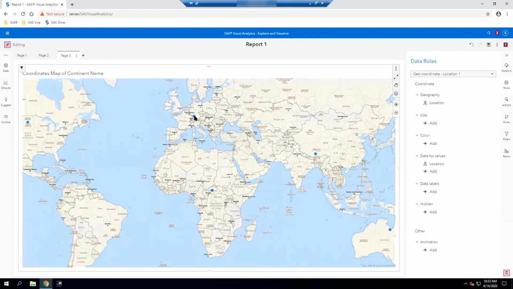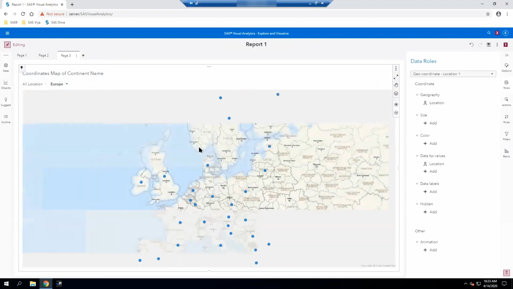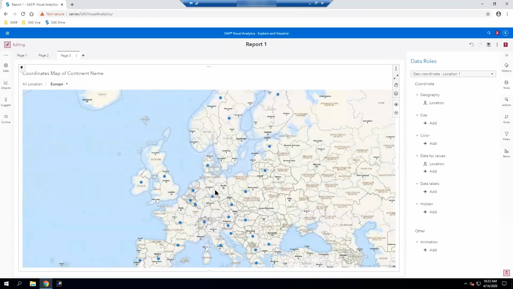And then just to take a look at the geography hierarchy, as I drill into Europe, take a look in the upper left-hand corner. We have sort of trailing, these are sometimes called breadcrumbs, and then that lets you drill through this. And you can always switch.